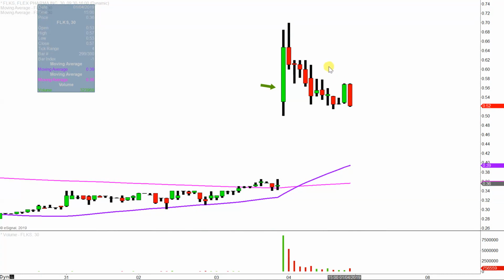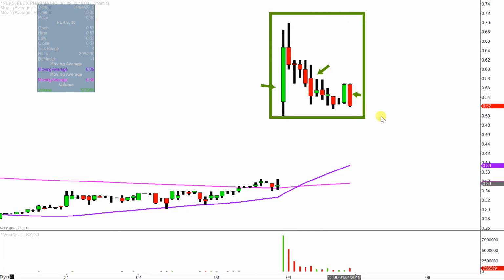Instead of each one of these candlesticks here representing 1 day's worth of price action, which is what you would normally see, each one represents 30 minutes. So while this here may look like several days worth of time, it's actually today's price action broken down into 30-minute time slices. I like this time frame, and it does a good job of telling the quote-unquote story of the price, and then makes mapping out where levels of support and resistance a bit easier to see.